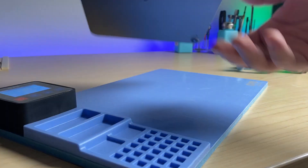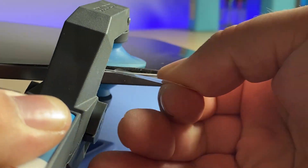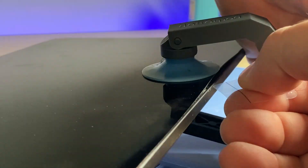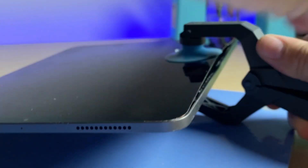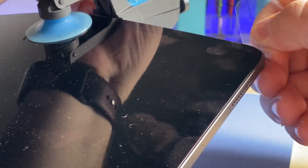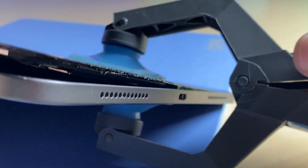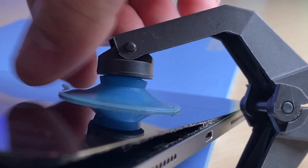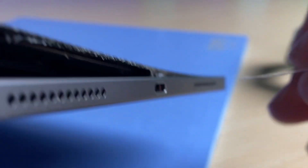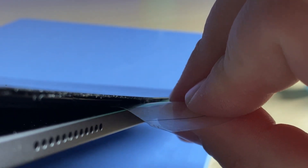I think it needs to warm up a little bit more, so I'm going to go ahead and do that. I can now take a plastic piece and carefully use it to slice the adhesive as I keep the pressure in there. I'll go down both sides, the top and the bottom. This clamp is in the way, but it's a super convenient tool to have. I'll take that off and keep some pressure on there as I slide the plastic down the side, slicing that adhesive.